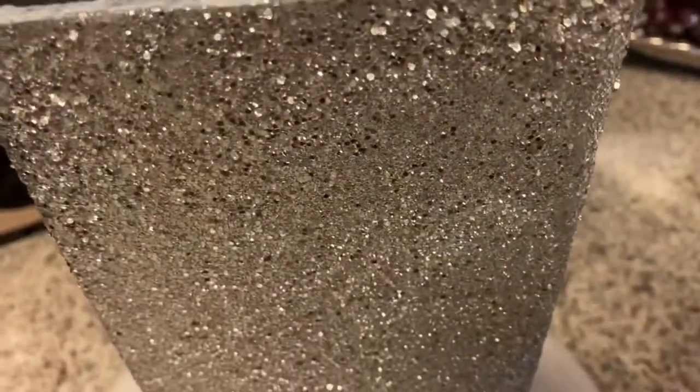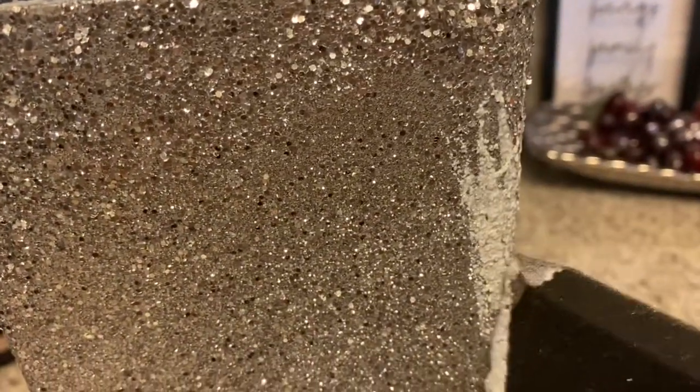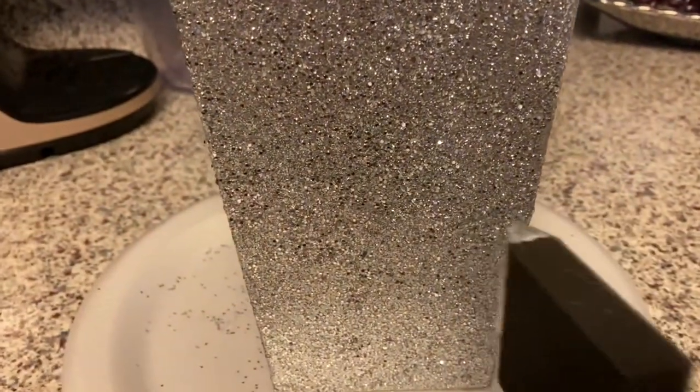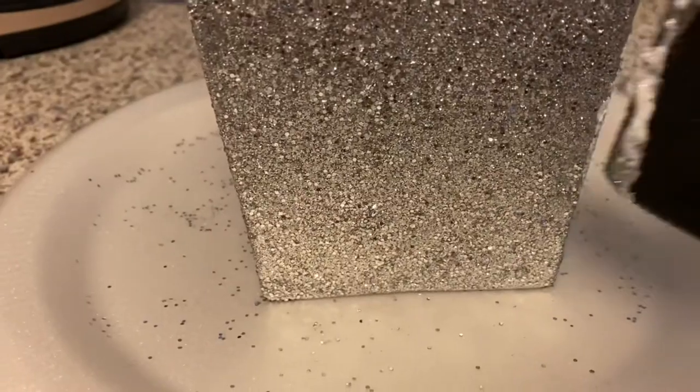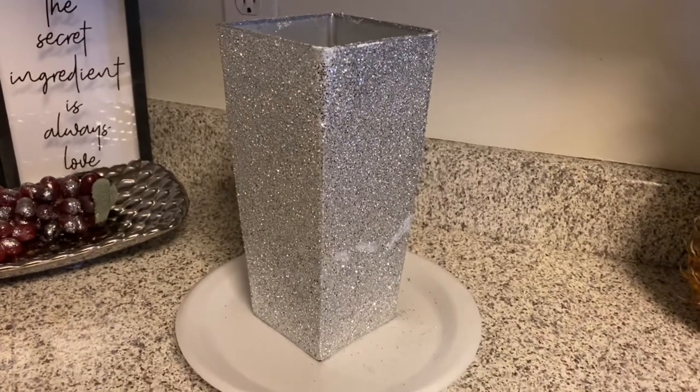Now the first time around, your vase may have some blank areas where the glitter didn't take all the way. So I'm just filling those sections in until I'm satisfied that every part of my vase is covered with glitter. And I let this dry for about an hour before taking it outside to seal in the glitter.